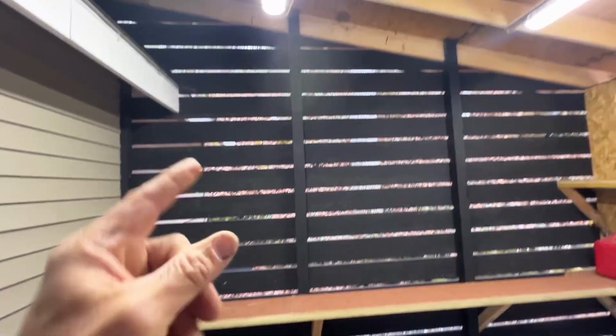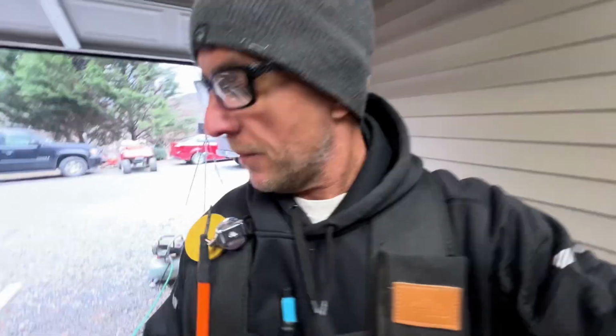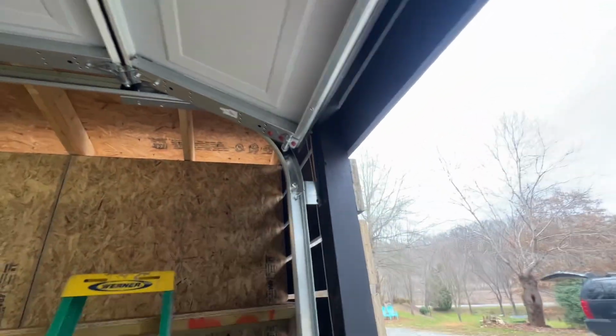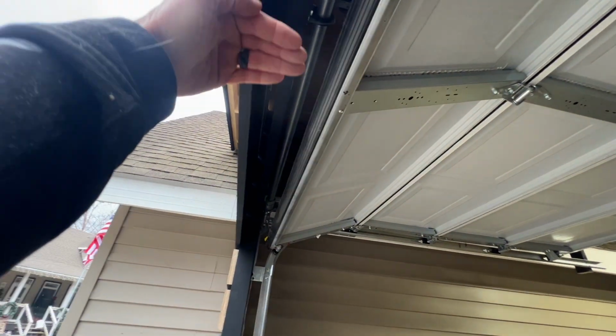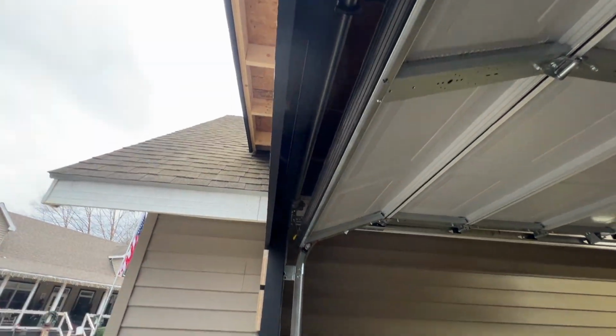I'm also going to probably try to hang the bikes up here out of the way a little bit. One thing, I thought I was going to get the paint. I was so excited to get the paint. I'm like, oh, I get the paint now. But I don't get the paint because of two things. One is I need to put this little header piece in. I'm going to put it from here across there just to kind of cap this off and give this something to nail to, because it's bowing in.